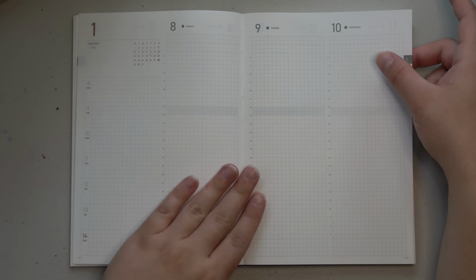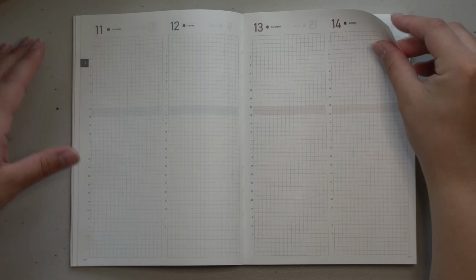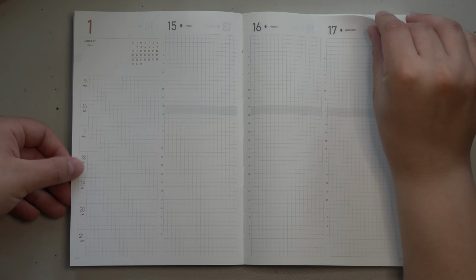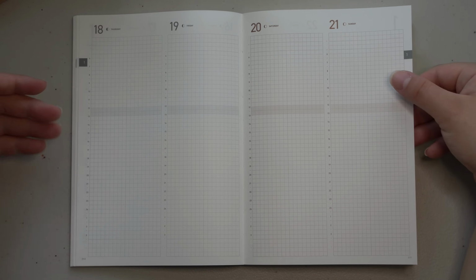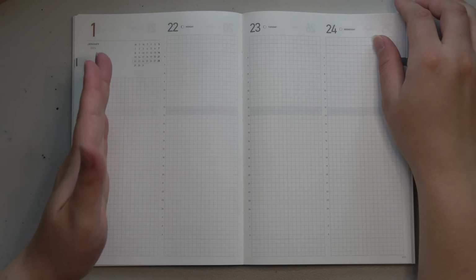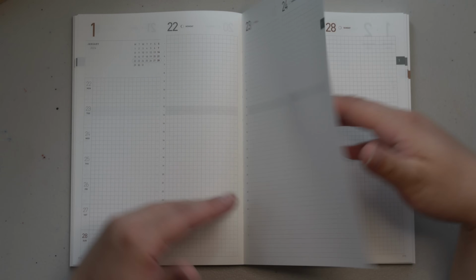Every start of the week, so every Monday, you get that nice weekly spread with the 7 days here, and then through the rest of the week. Again, it's the same. Every weekend will be on a right side page, and it'll always be in that brown kind of grid or brown kind of text as well. And then the Monday through Friday is on the other pages, so left pages, I guess. And it's in that grayish writing.